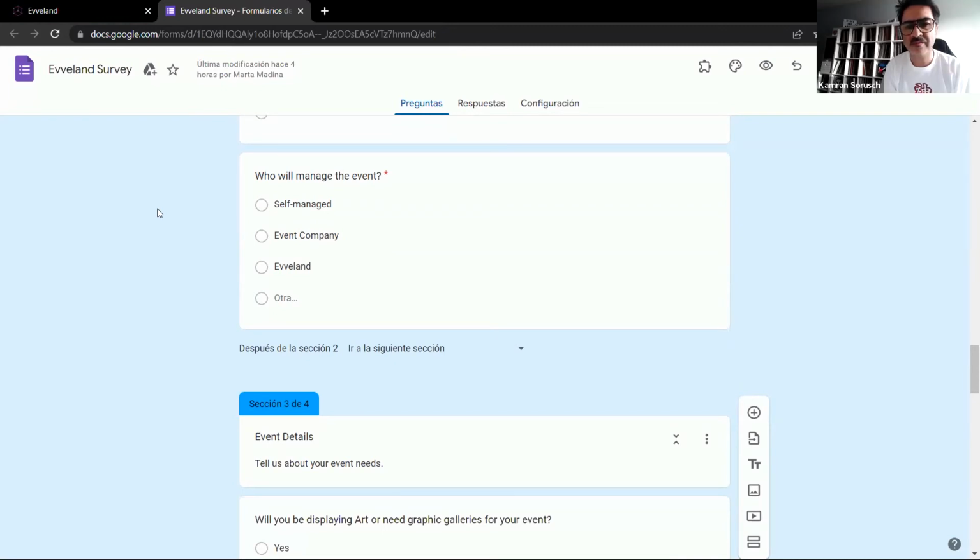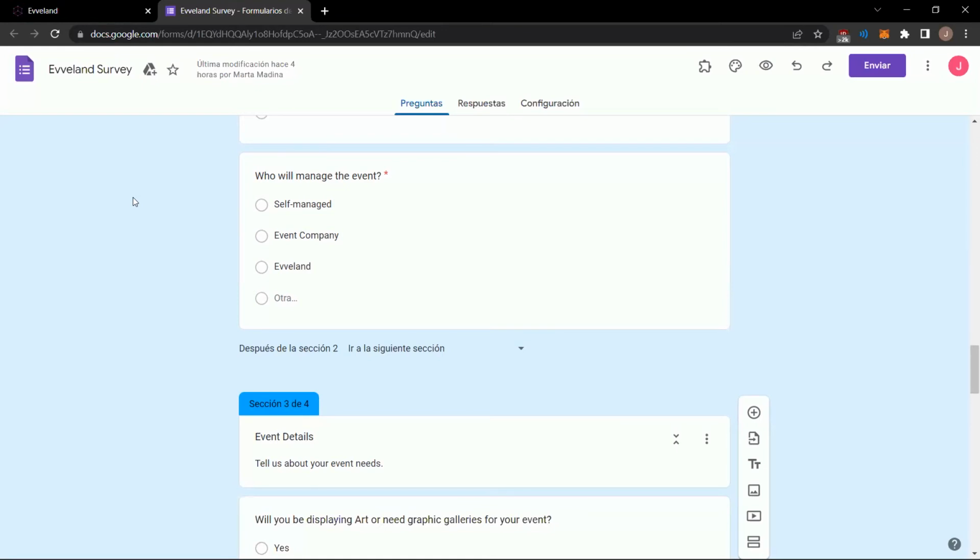Yeah, so you can say, no, I don't want to do anything, I just provide you contents, logo, pictures, and you do it. That will be in terms of content, or it can also be that you manage the whole thing, again, from connections to registration, to ticketing, to streaming. So those are the two sides of the management.